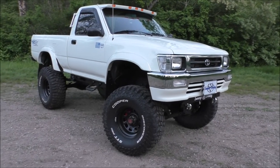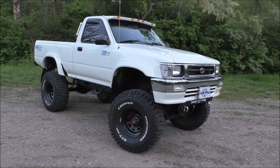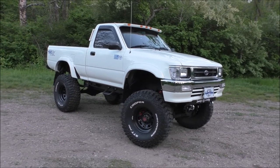Welcome to Garden State Off-Road and the installation of Rough Country's 4-5 inch suspension lift kit.